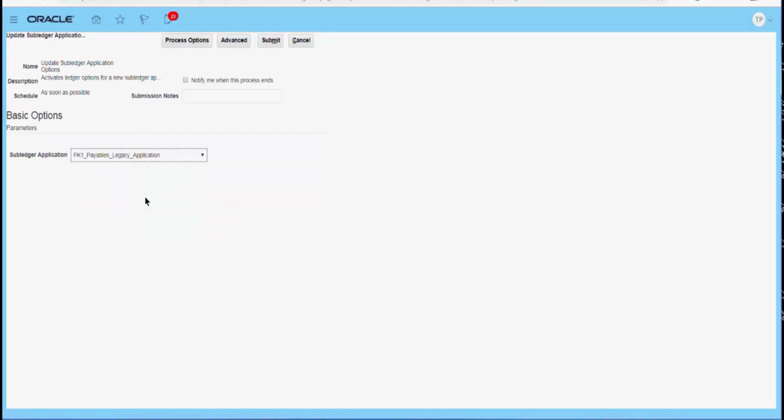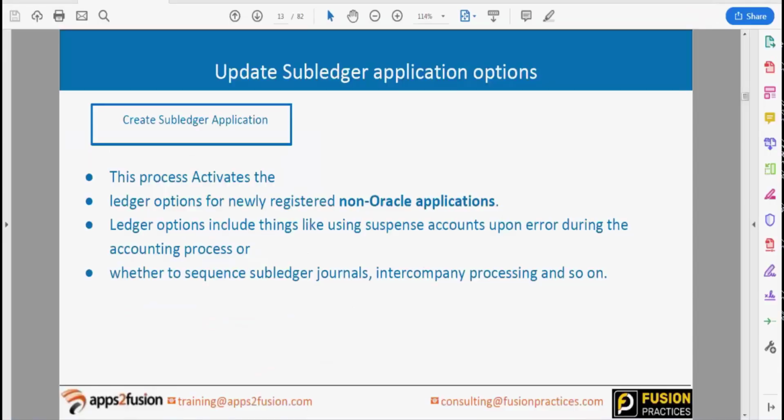Mine was this one, PK1 legacy application. This program will activate the ledger options for your newly registered application. You will specify for this application what will be my accounting method or other things like the suspense accounts or any other accounting process.